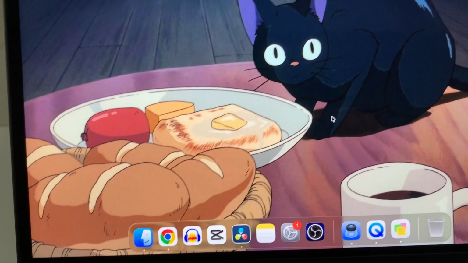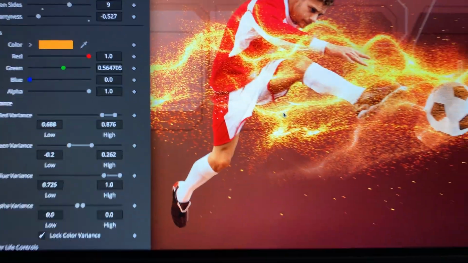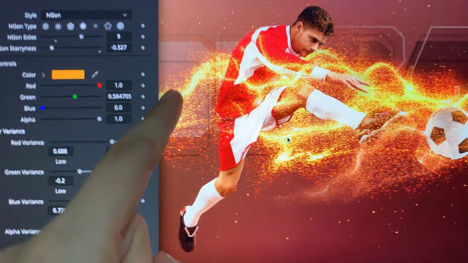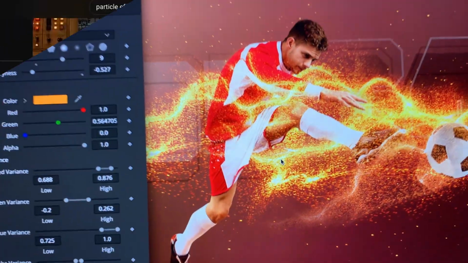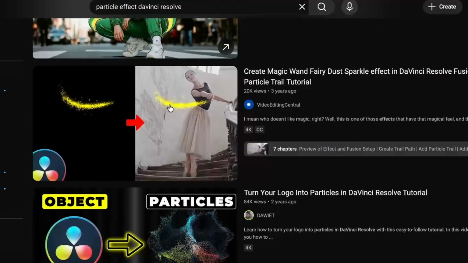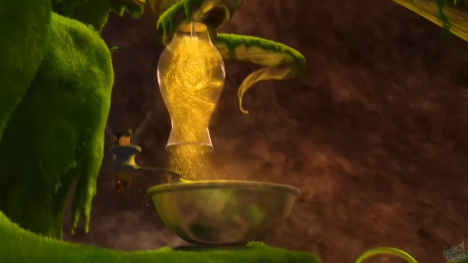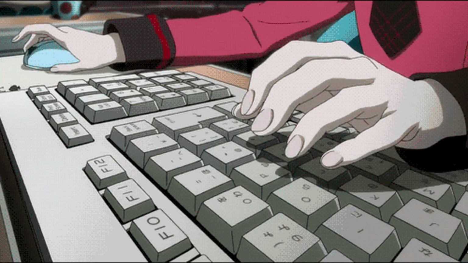At first, I simply learned it because I saw this from the website and I thought it was a fancy effect and I wanted to learn it, but it turns out that this node can make a whole lot more things. I stumbled upon this tutorial and it reminded me a lot of the pixie dust in Tinkerbell. I love Tinkerbell, so I was like, I need to learn how to make this. And then I just immediately started working on it.